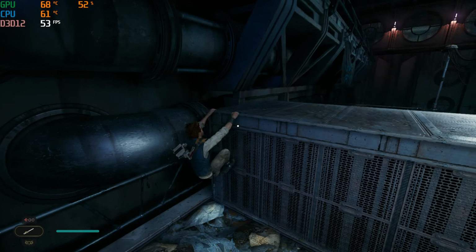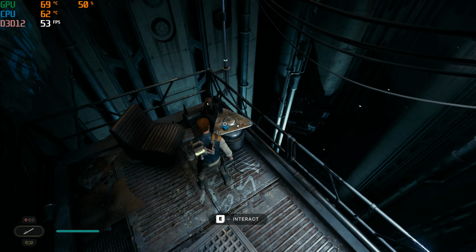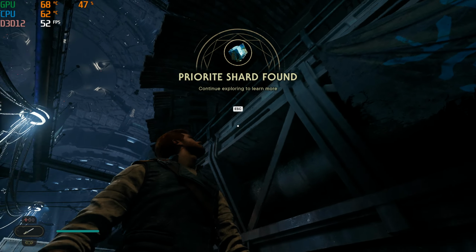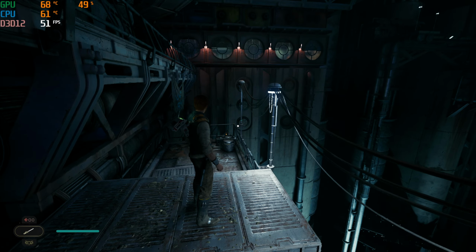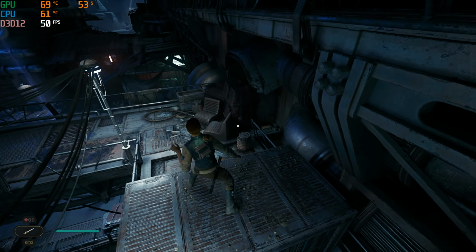See that? It's obvious you're supposed to do this. What do we got here? Got something here? What is this? Okay. That's probably not going to help me. Let's see. Let's try our Force thing here. Does that do anything? No.